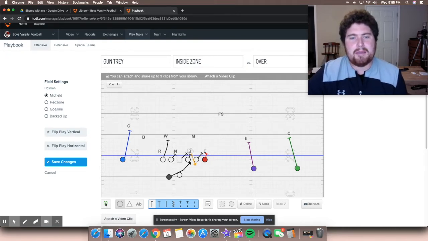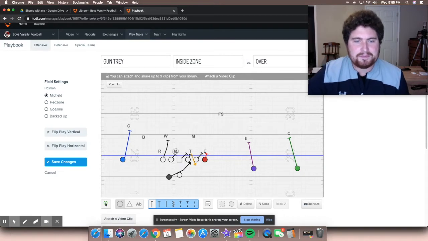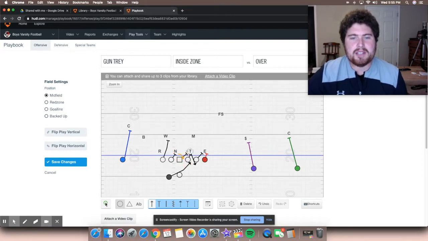When he sees that gap open up, we don't want this combo to happen because they're trying to combo up to our linebacker. Our linebacker is probably going to make the play on this, if he does everything right. And we'll go ahead and get our nose man moving in the right direction too. We'll get him trying to cross face the center. Maybe the center picks him up and that frees up somebody else.